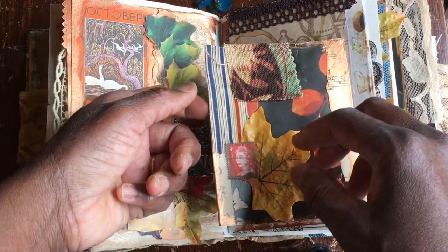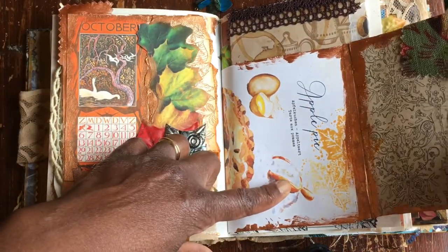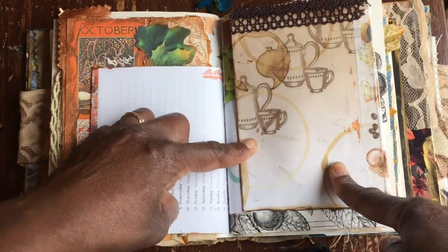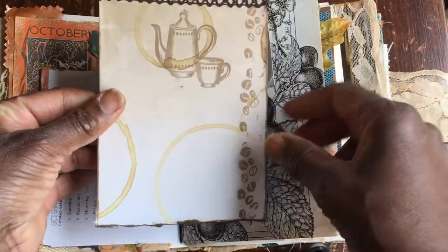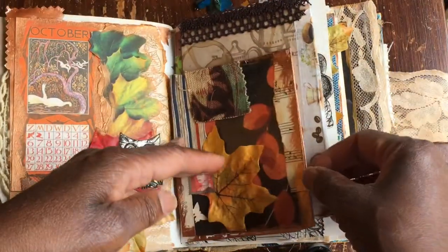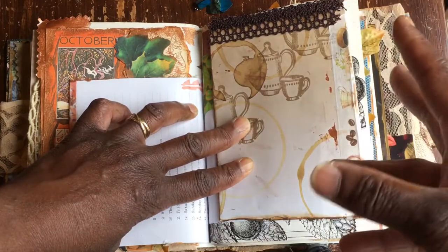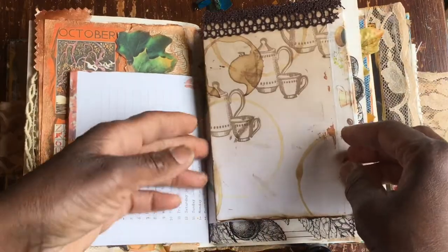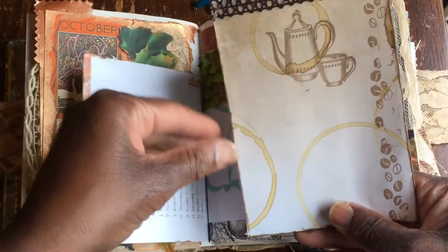This is vintage fabric from happy mail. This is Daphne's Diary — the October page with the apple pie — which I really liked, and that's what inspired me. Nicking from last year's day book that I didn't use, this coffee-inspired little tip-in — I tipped it in. I like the idea of coffee and apple pie. Last year I did coffee and throws, I think it was — beautiful lovely made beds with fur throws — and I featured a couple of these with lace and just tipped in with the coffee. I love these, I need to get these stamps out again.